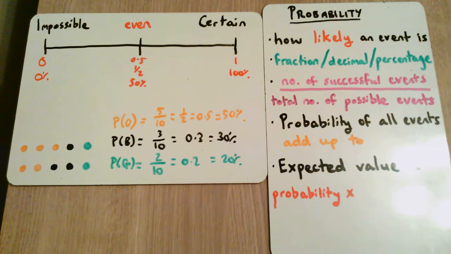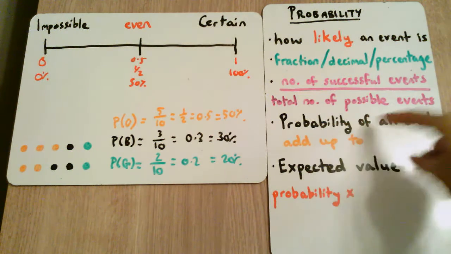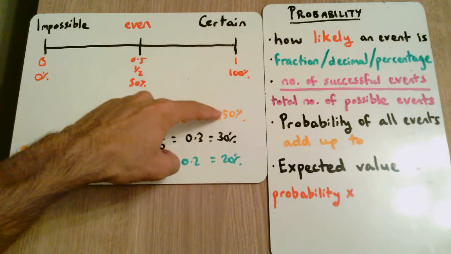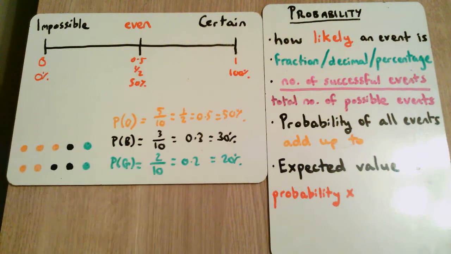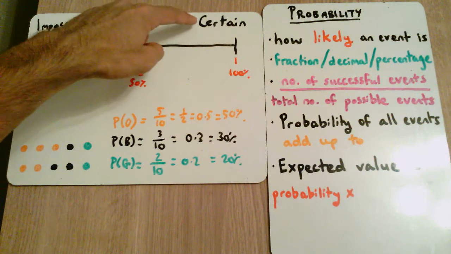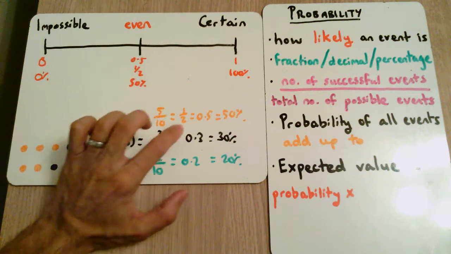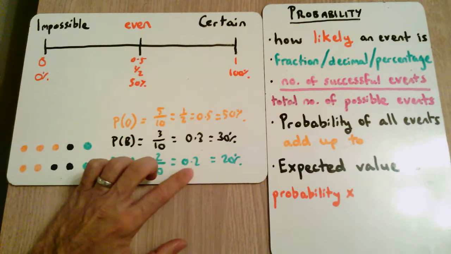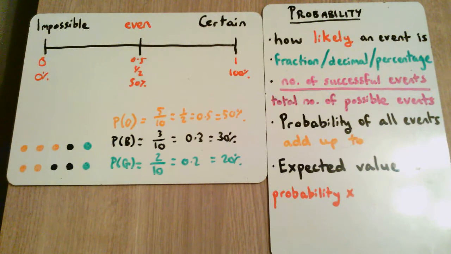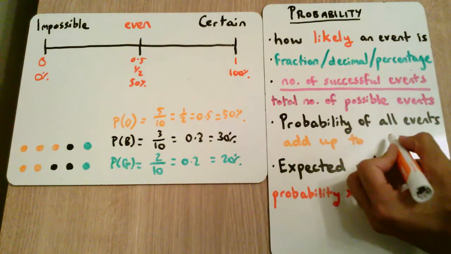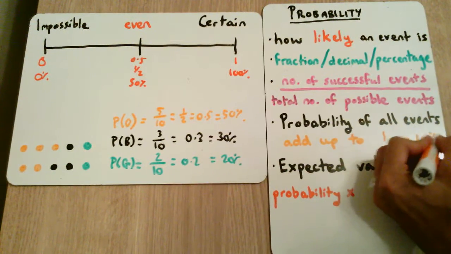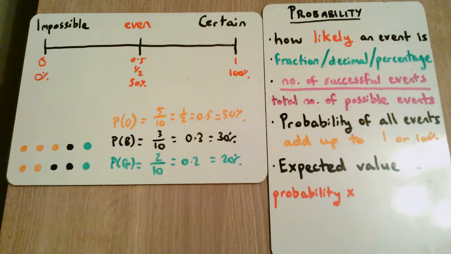And actually, what we can see for the next line is that the probability of all events adds up to a certain value. If I add these values together, 50%, 30% and 20%, I get 100%, which I referred to previously as all possible outcomes being certain. In the same way, I could add 0.5, 0.3 and 0.2, or 5 tenths, 3 tenths and 2 tenths, and I would get a value of 1 or 100%. So either of those are okay.